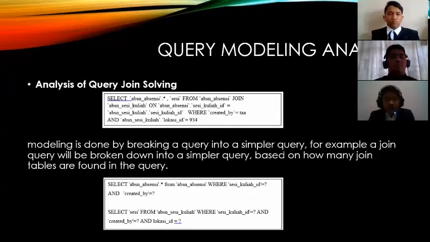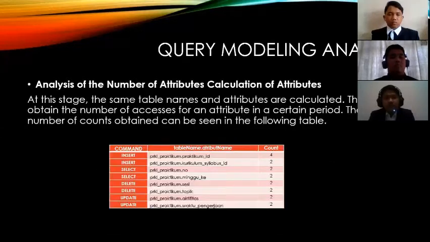We can see the query join will be broken into simple queries.